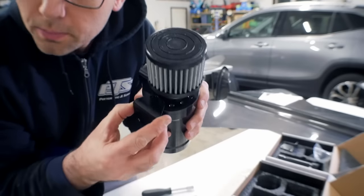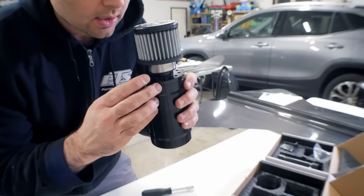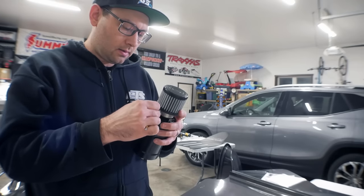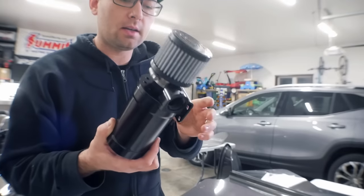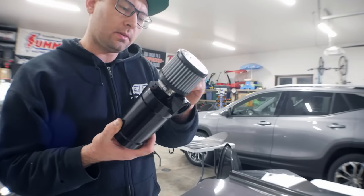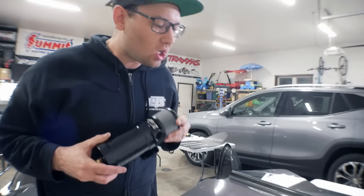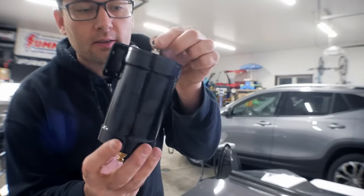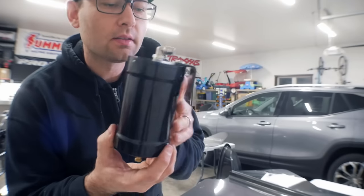Looks like I probably should have put them screws in before I put this on. We'll see if we can get them, but cool. Oh yeah, I can sneak right in there and tighten them up still. I like that. We're not gonna mount it right now because it's gonna be in the way for some other things, but when it comes time, she's ready and she's looking good. A water coolant catch can. A lot simpler, obviously, but beautiful.